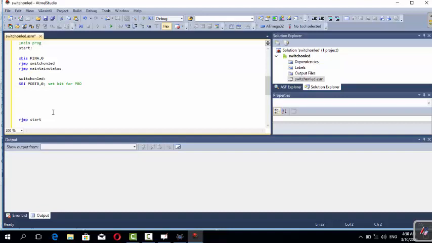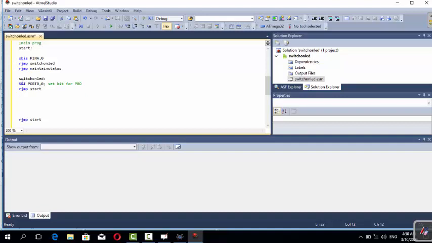I should always remember that when I set the bit of port B0, I should make sure that I go back. So if this now performs, we should switch on the LED, and if we switch on the LED, we should make sure that we go back with RJMP start.